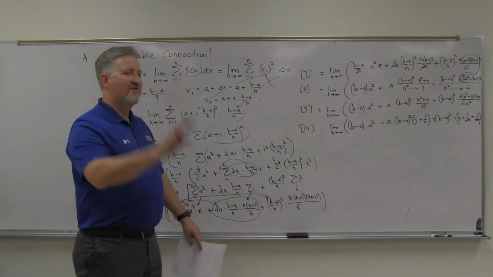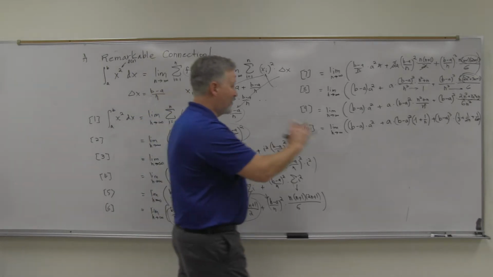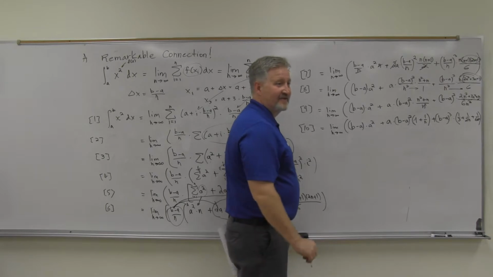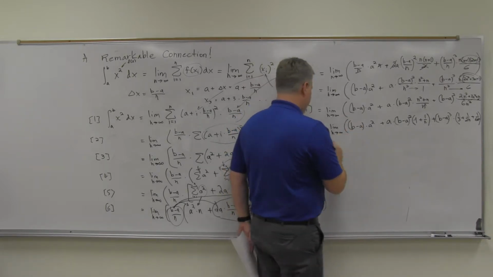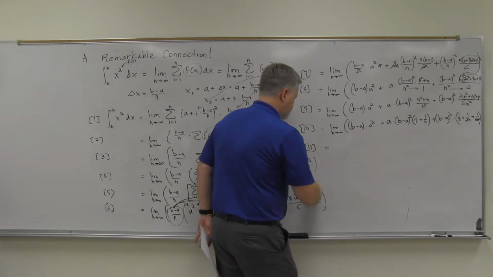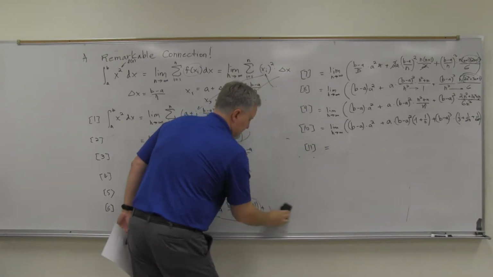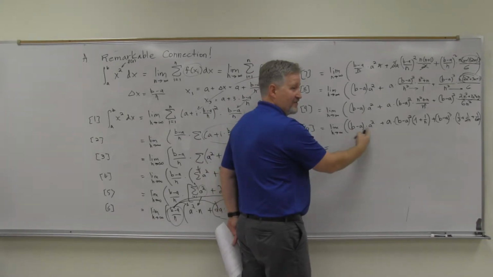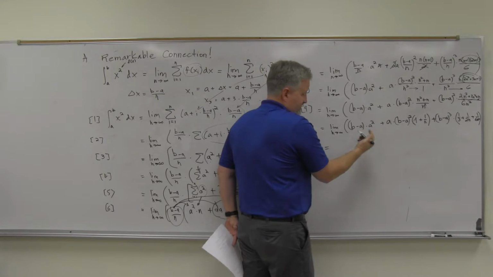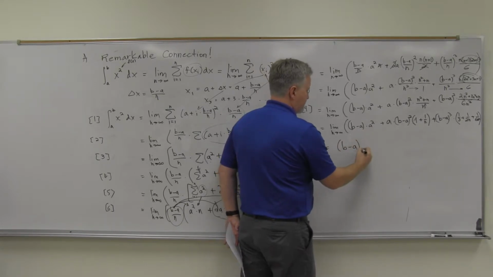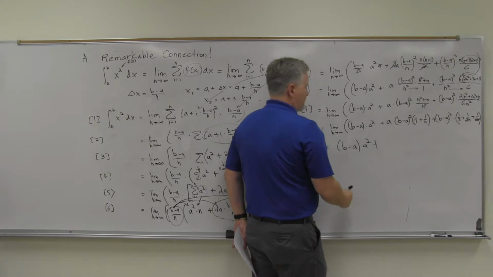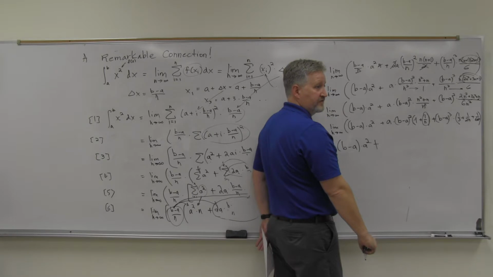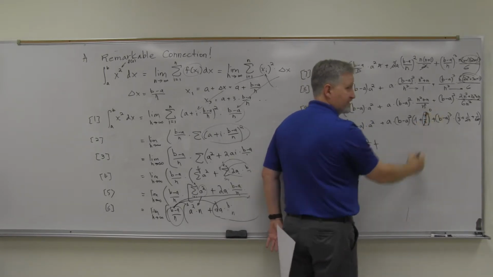All right. So finally, the goal was to evaluate this limit as n goes to infinity. We're ready to do that now. Because look at this. It's n goes to infinity, so for line 11, n goes to infinity is not going to touch that at all. There's no n's in that. So limit as n goes to infinity is just that for that term. Now what happens as n goes to infinity to this? It was 1 over n. Well, as n goes to infinity, that goes to 0, doesn't it?